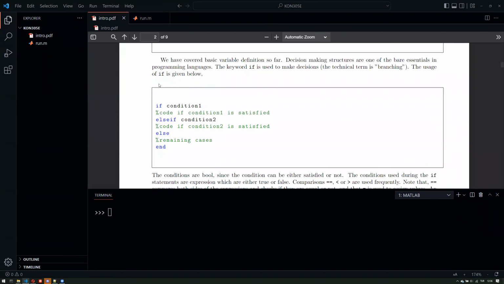So, well, most of you are probably familiar with the if condition, but basically what if does is it checks a condition. It needs a condition. Depending upon that condition, it may run the code here, or it may jump to this else condition, for example. And this gives us the capability of branching.